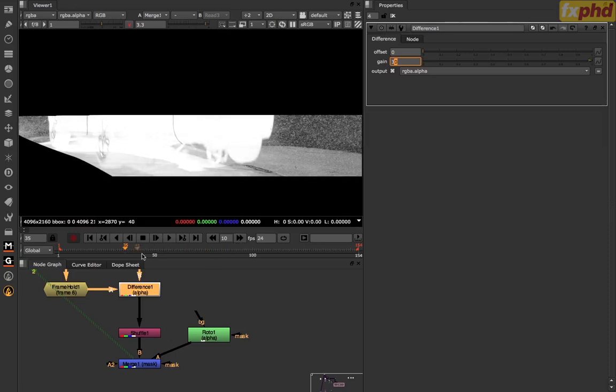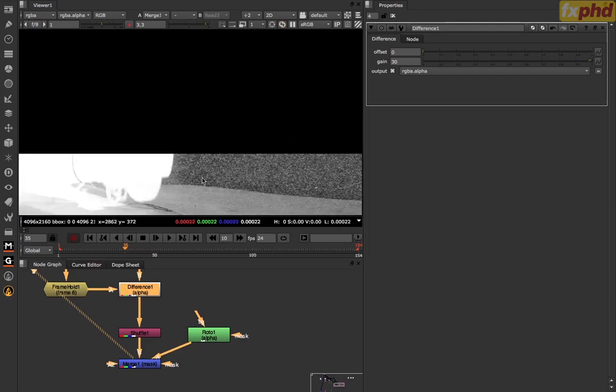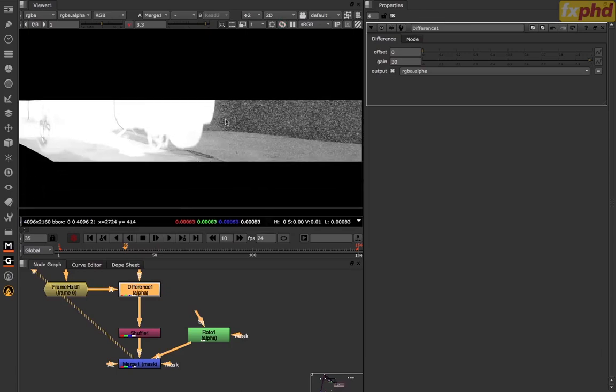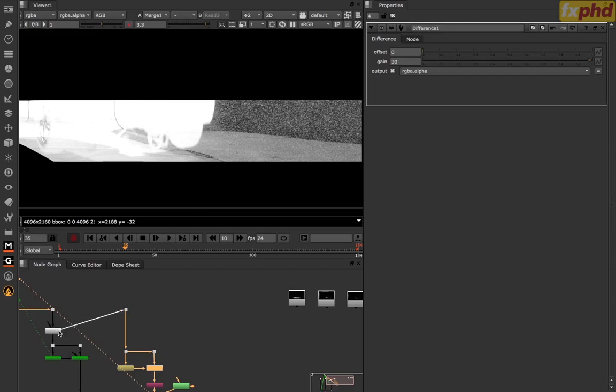Here again, we're going to want to darken some of this. And all this noise in here is a direct result of the noise in the plate. So the only way to really mitigate that is to maybe connect off of the denoise here, and that will certainly help considerably.